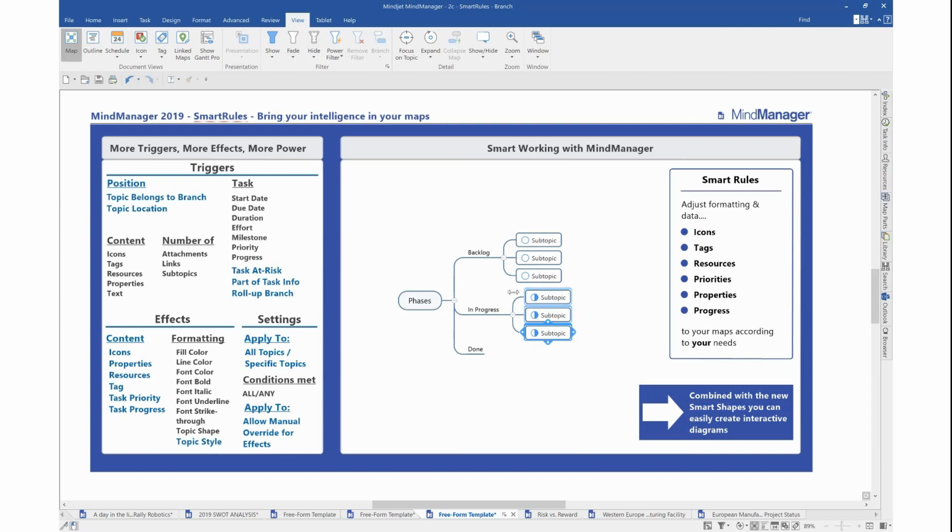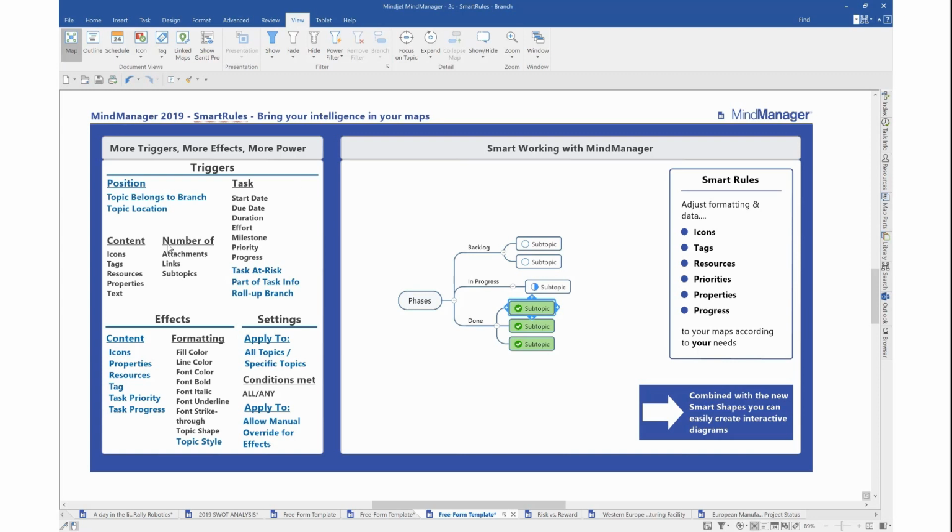And then automatically, because of where these topics live in the in progress, we've advanced the status to be 50% complete. Now, if I take, let's say I take these two and drag them into the done bucket, what do you think will happen? Yep, it's going to mark it complete. And that's simply from dragging and dropping into the appropriate place will apply both data and visual cues to signify something entirely different.